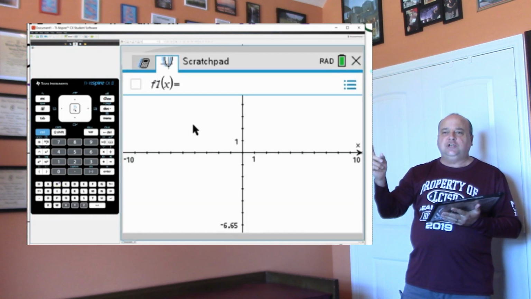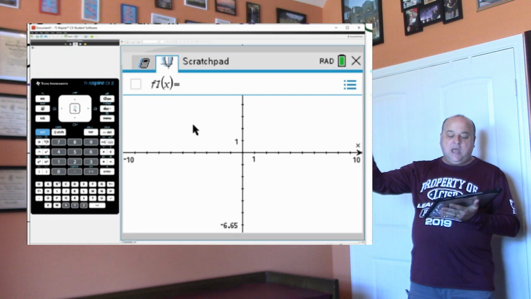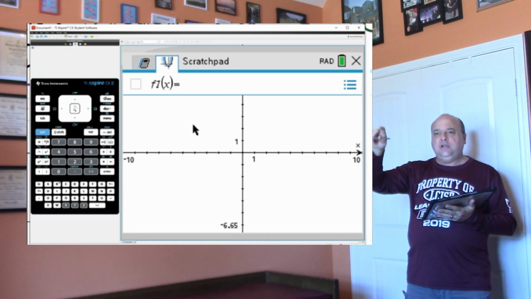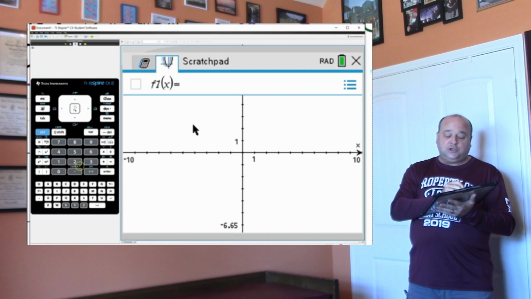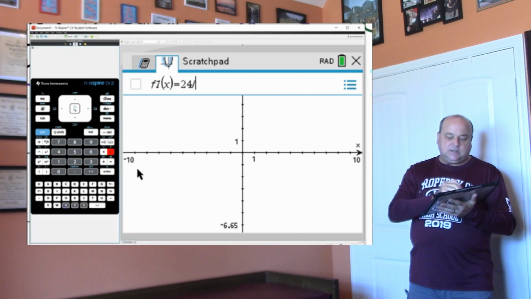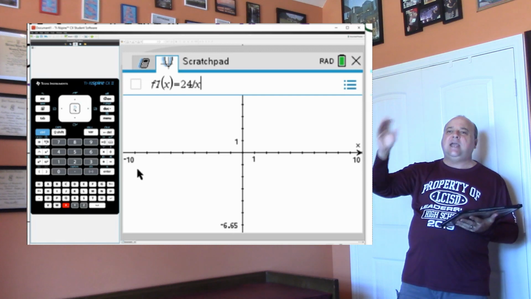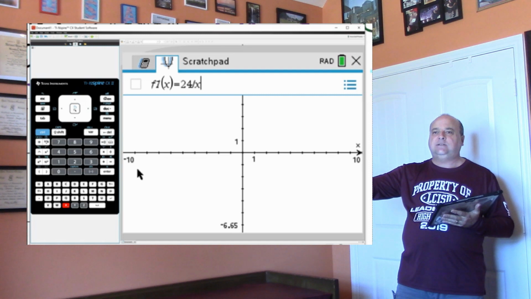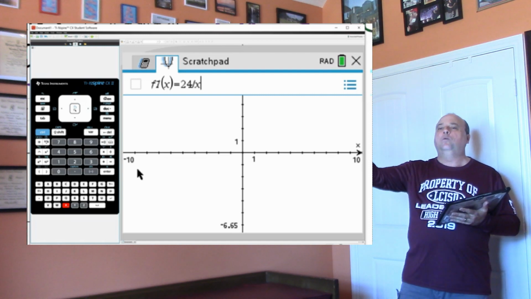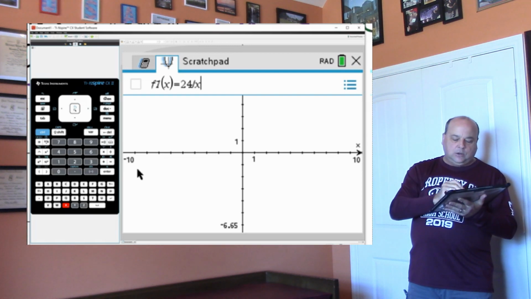Now then, I want the factors of 24. Notice my F1X is showing up because I just went to graph. If you can't get that, hit menu, graph, function, menu 3-1, and we're going to graph. We want the factors of 24, so this is how you get it: 24 divided by x. What if I wanted the factors of 40? 40 divided by x. The factors of 80, 80 divided by x. So whatever number you want the factors of, divide it by x. The opposite of divide is multiply. When we get our table, all of the x's and y's will multiply and give us the x. So hit enter.